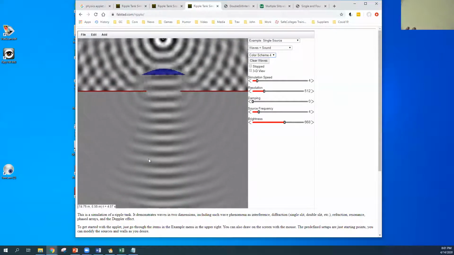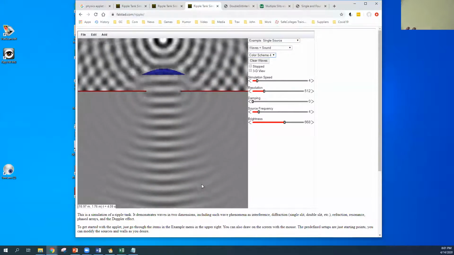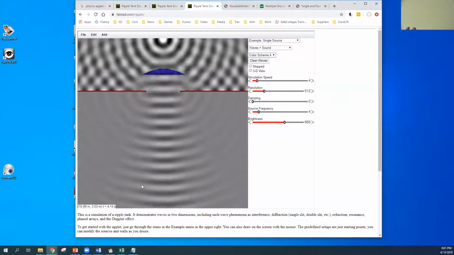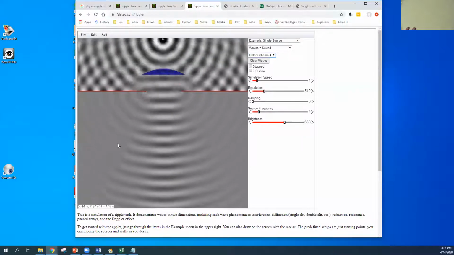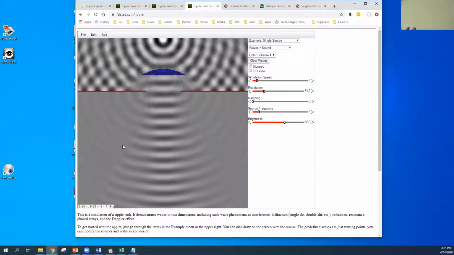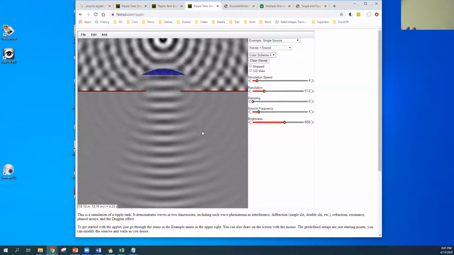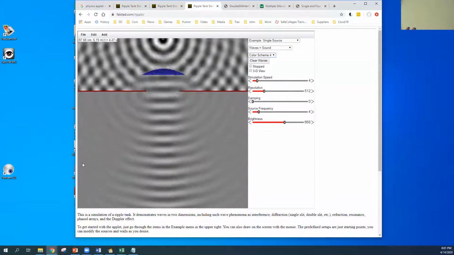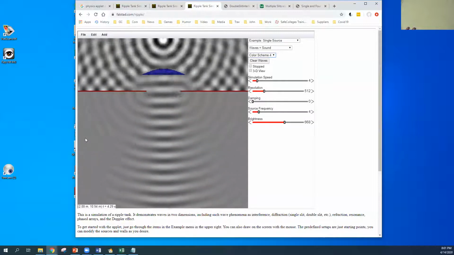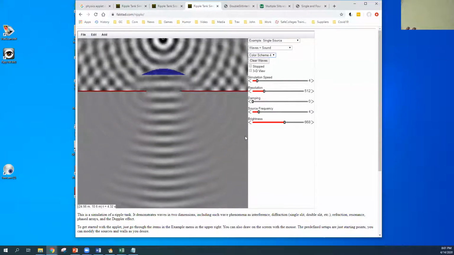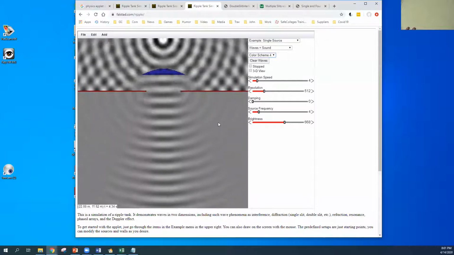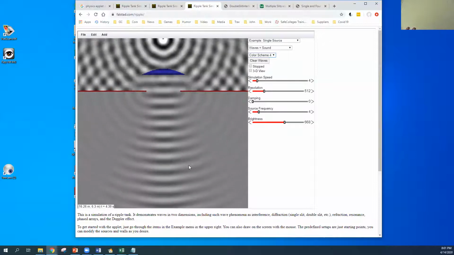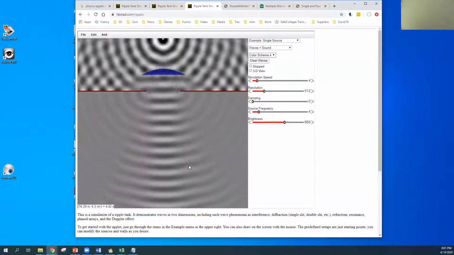Now, if you look at this slit, I think you will agree that there is a large, strong central area here where the waves are coming through quite strong. And then if you look on either side of that, I think you can see a kind of region of cancellation over here and over here. So there seems to be almost nothing getting through at that angle. And then further out, there's some intensity again, some waves that are sneaking out even further. So how do we explain what's going on here?